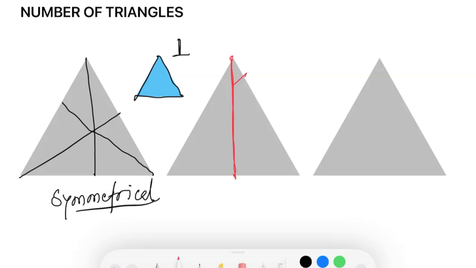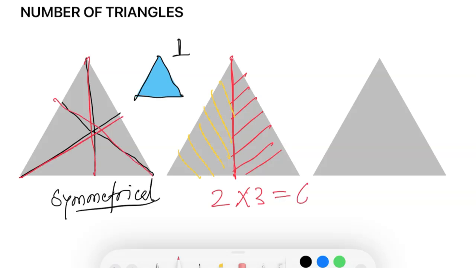So when I do this, I have one triangle on this side and I have another triangle on this side. So this is 2. But how many such 2s? 3, because we have one line, a second line, and we have third line. So that makes it 6. Let's see another problem. What more is there? We can still see there is some combination of triangles. So 1. So if we can see one triangle here, we can see another triangle here, we can see another triangle here.